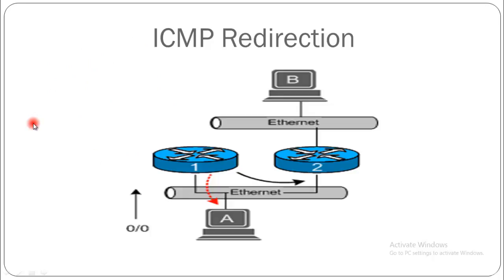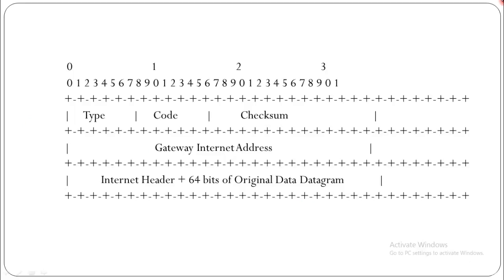Now let's talk about the raw data. The ICMP redirect error message is consistent with the format of all other ICMP error messages. This is a breakdown of what the ICMP redirect packets look like. This will not give you much of an idea of exactly how it should be, but this is how it would look. The redirect message contains an ICMP type of 5 and a code between 0 and 3. Next comes the checksum and the IP address of the next hop router that should be used.